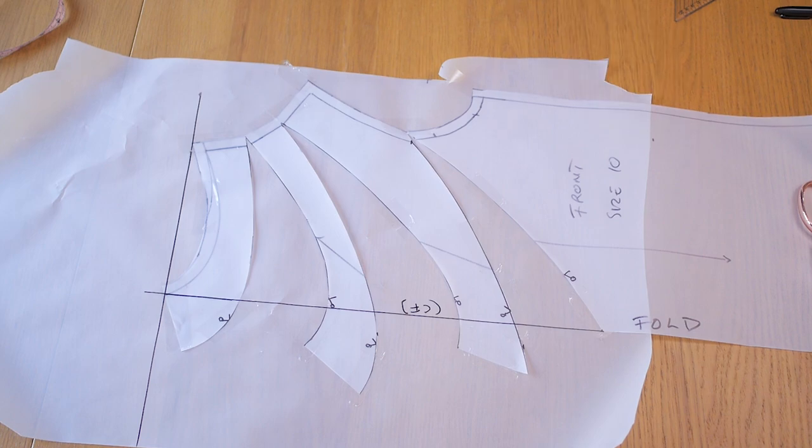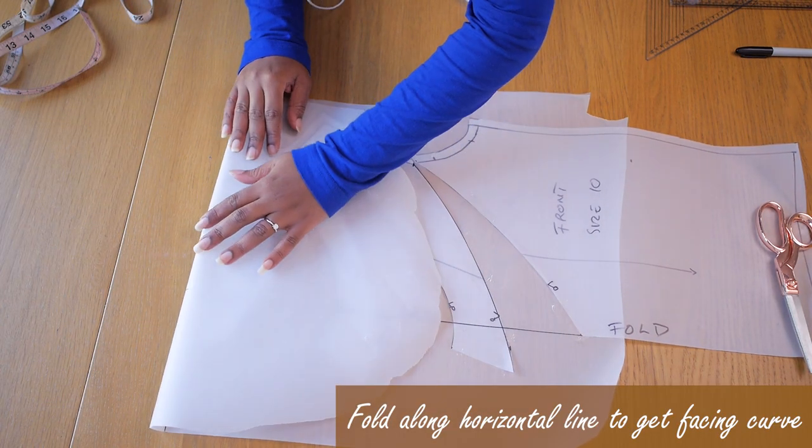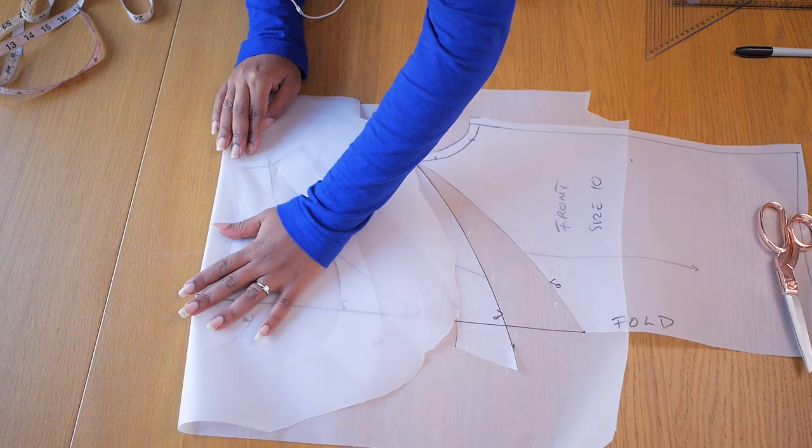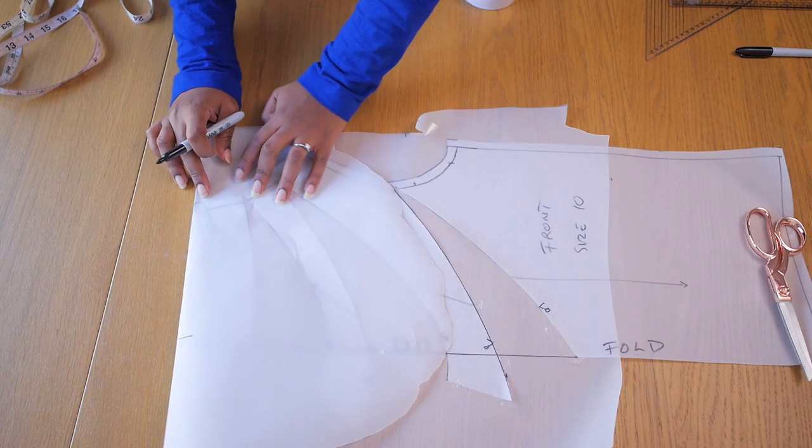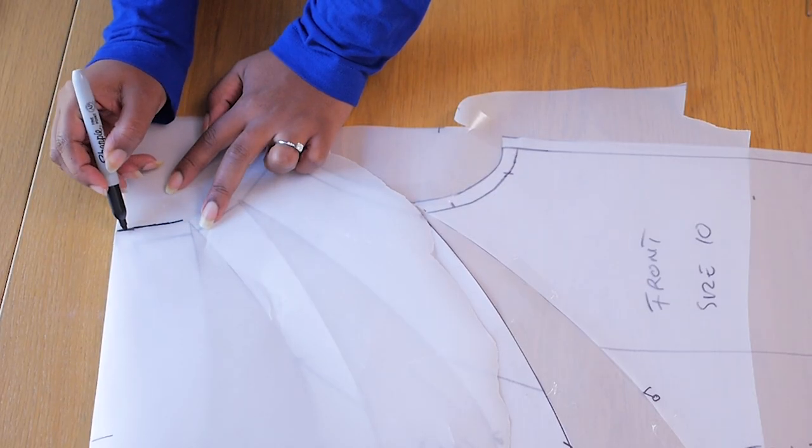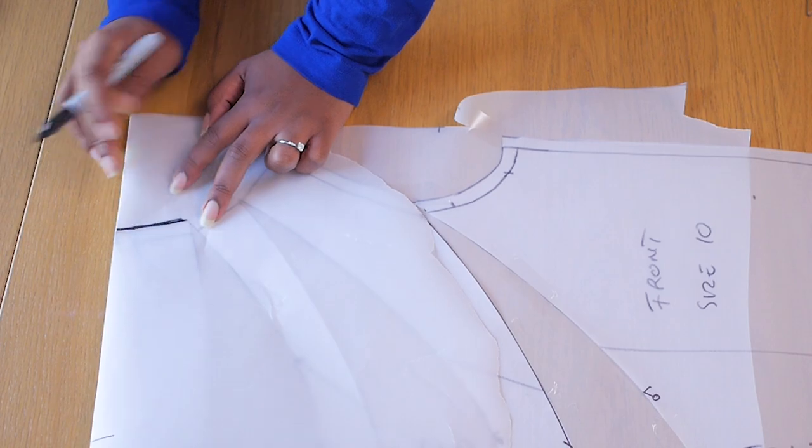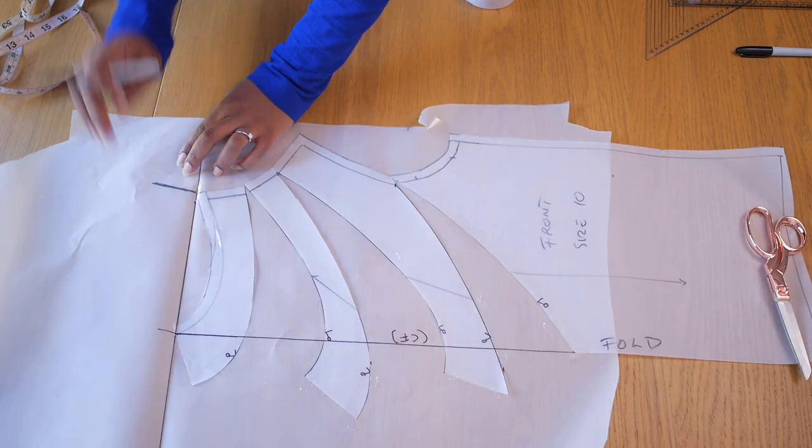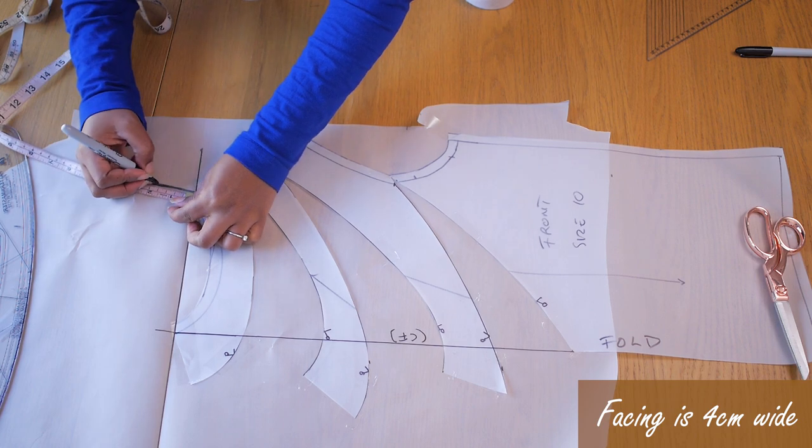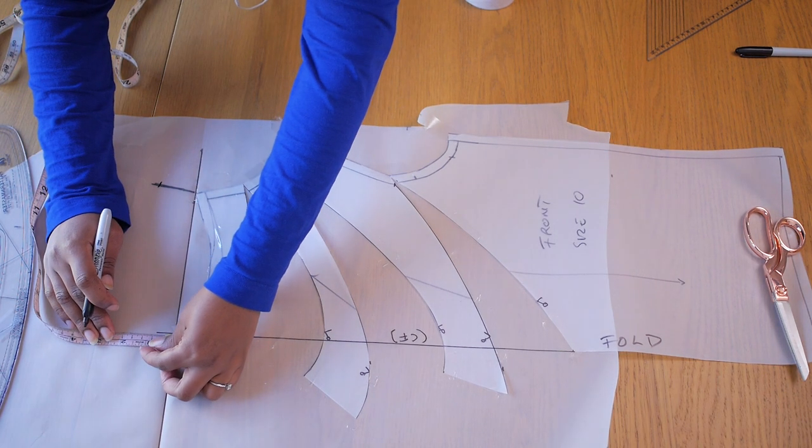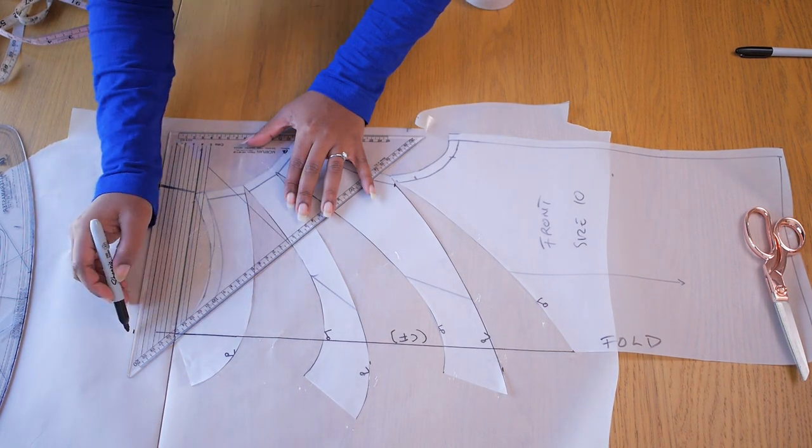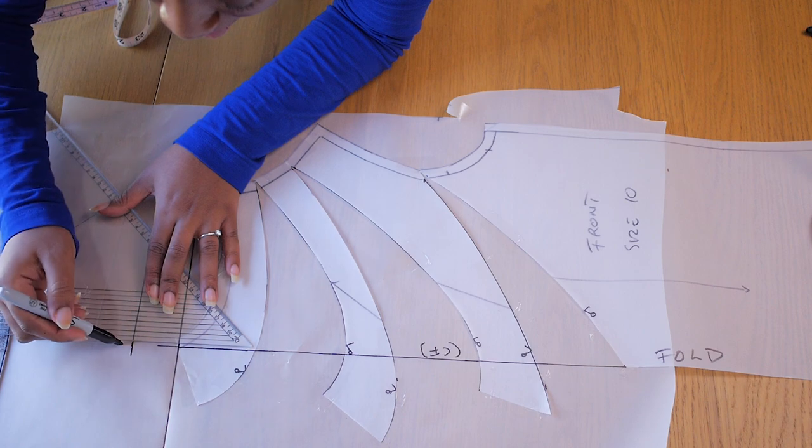So if you fold the pattern inwards like this so you can see the edge of that curved end underneath, you can trace off that curved line because the thing about facings is when they are usually folded back into the garment you want the edges to match so it finishes off nicely along the seams. So my facing here is four centimeters wide, you can decide to make yours wider or smaller depending on what you like. And I'm just going in here to connect my points and finish off that part of the pattern.